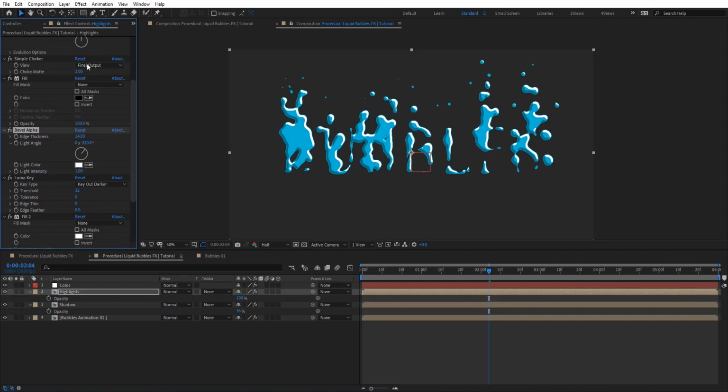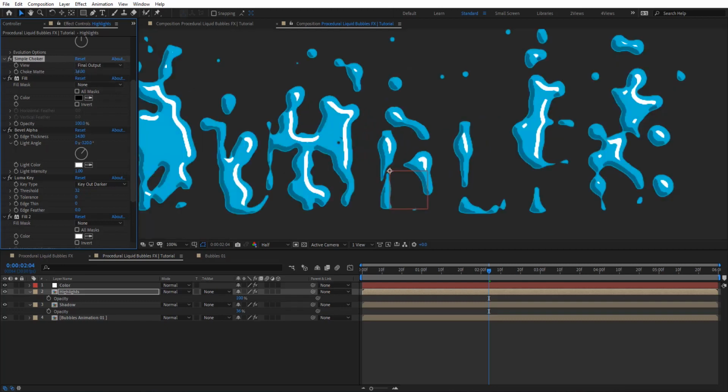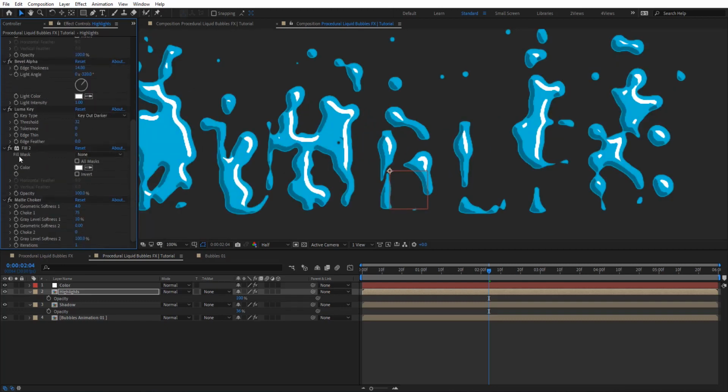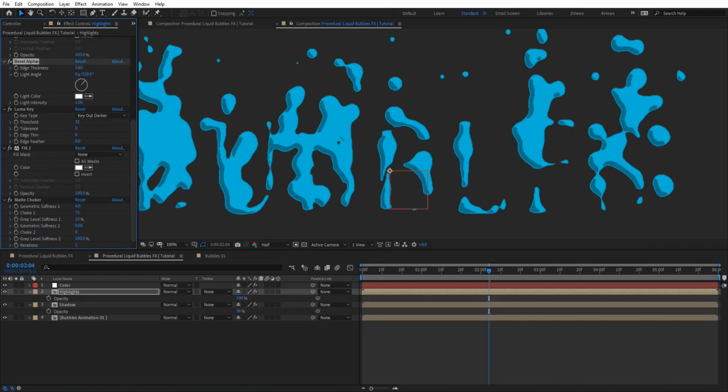And so on the matte choker, we're going to just choke that more. And here we have more controllers here. So we can control the thickness, and here we have more controllers on the matte choker.